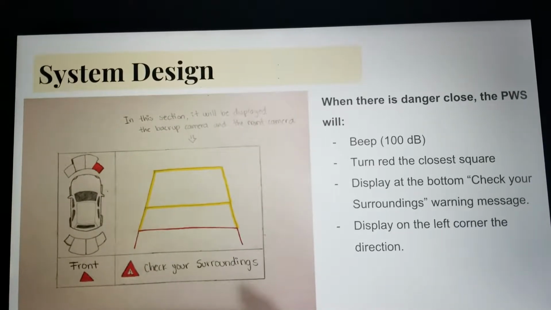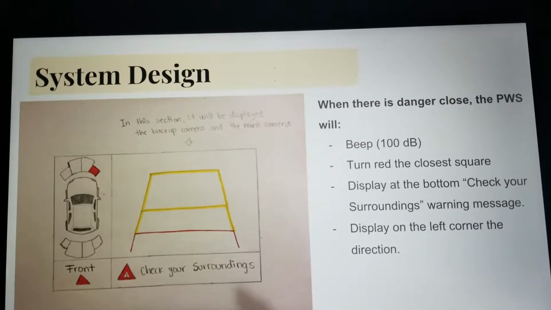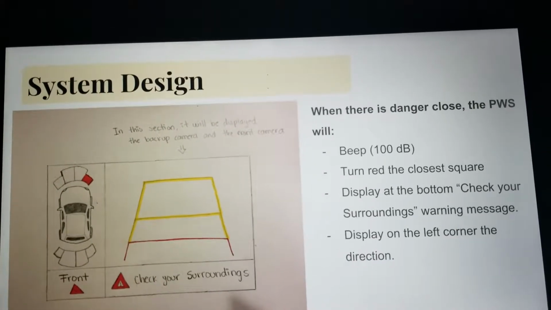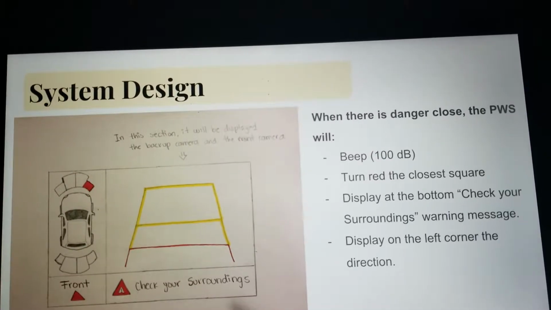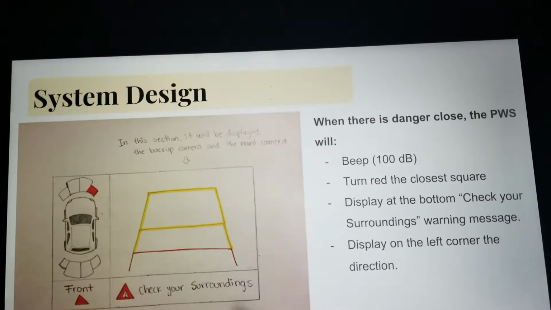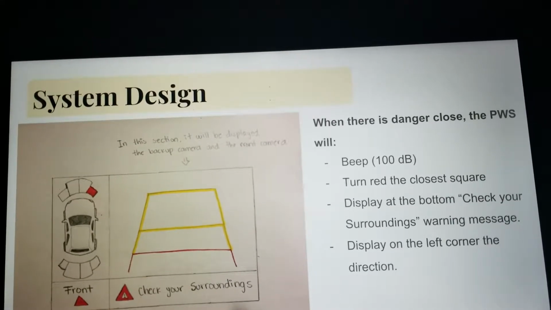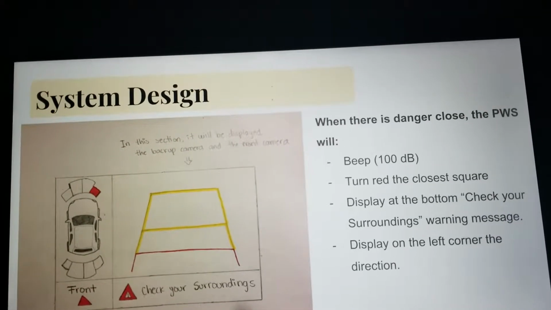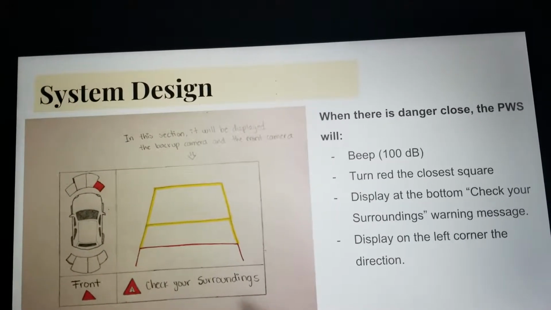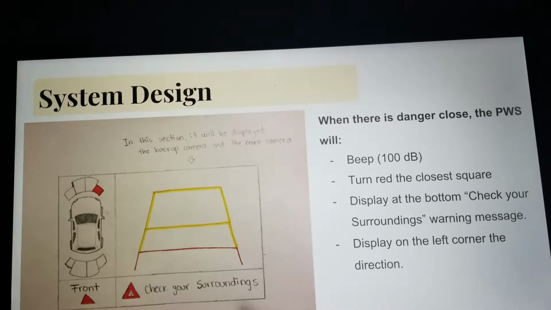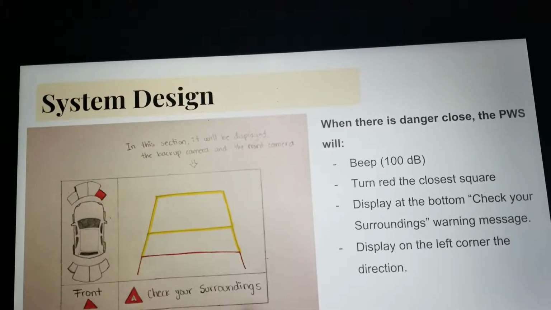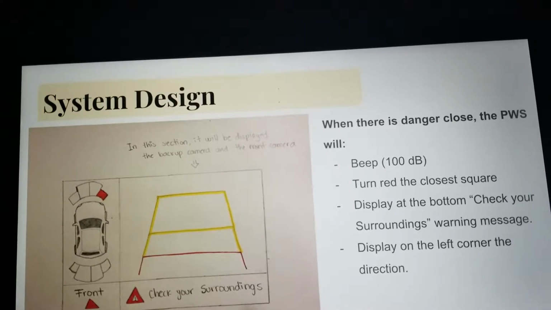The square on the screen representing the area where the pedestrian is located will turn red to alert the driver visually from what direction the pedestrian is coming from. If the pedestrian walks across the front of the car from right to left, the squares in the front of the car will light up accordingly to the area the pedestrian is approaching, and vice versa. For example, in the photo, the display of the PWS is represented as if the pedestrian was walking from the right. The square from the right corner turned red.